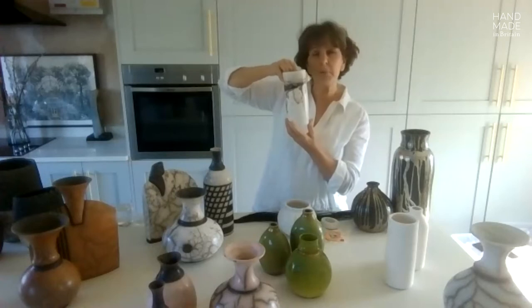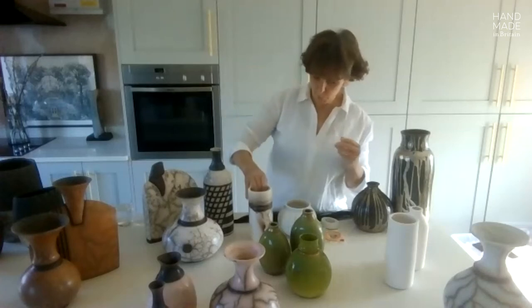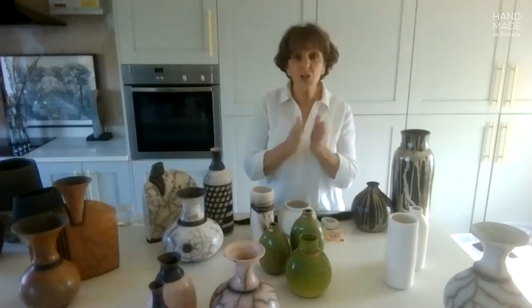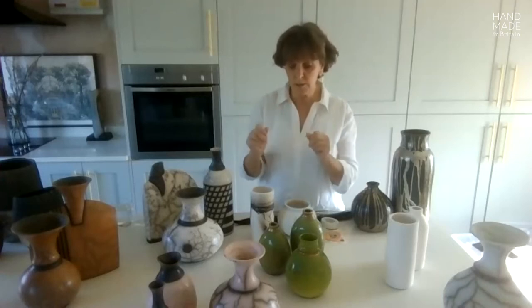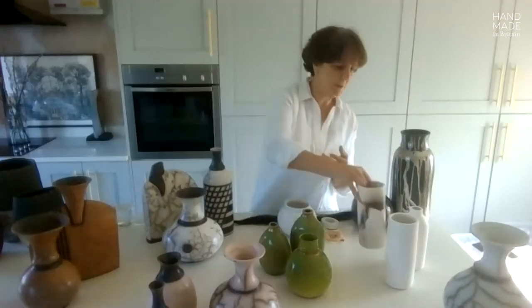When the sugar makes a dark mark and it stays on the pot, then I know I've got about 30 seconds of working time — maybe 40 if it's a hot day. At that point the horsehair is applied to the pot. The pot is then put back into an electric kiln to slow the cooling down, again because of thermal shock — because the pots will crack. It's quite a harsh process.